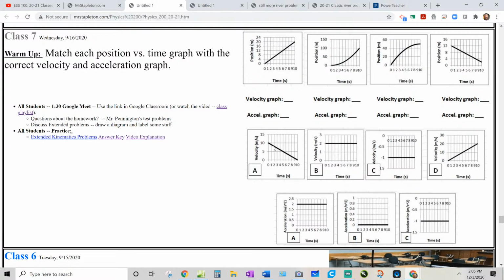And now the slope of this is negative and the same the whole time. So acceleration's negative and the same. Or another way to look at it is we're losing velocity at a constant rate, so this has got to be negative. So that's the kind of thing. There are going to be 4 questions like that.